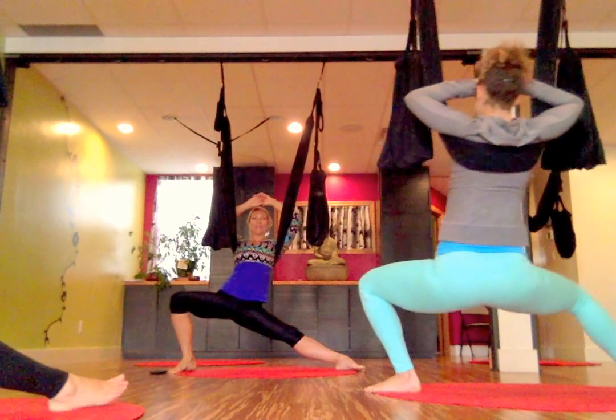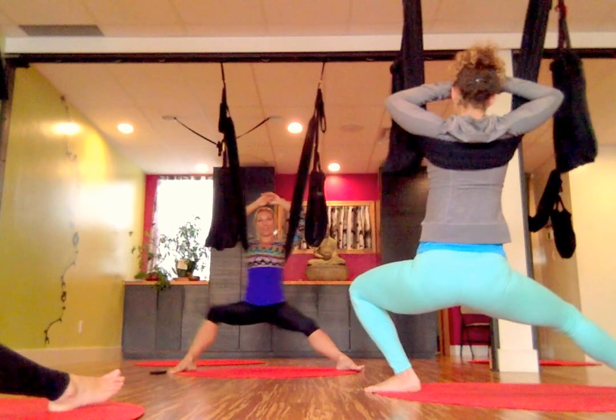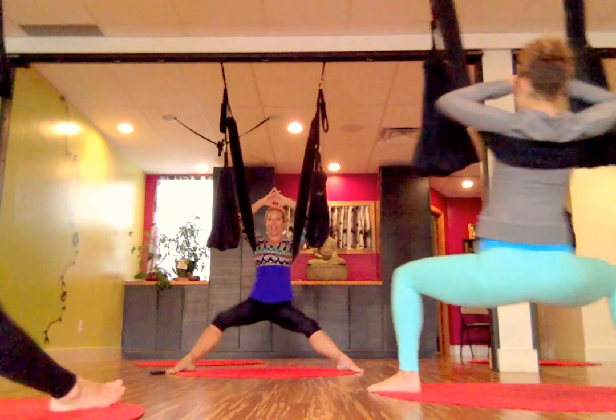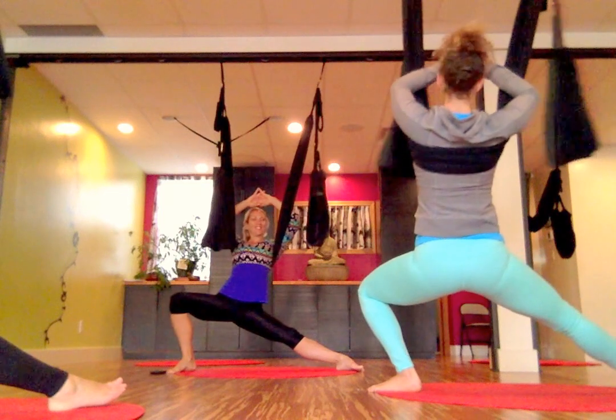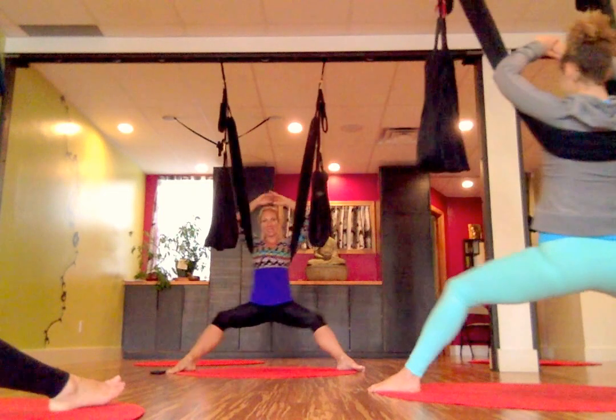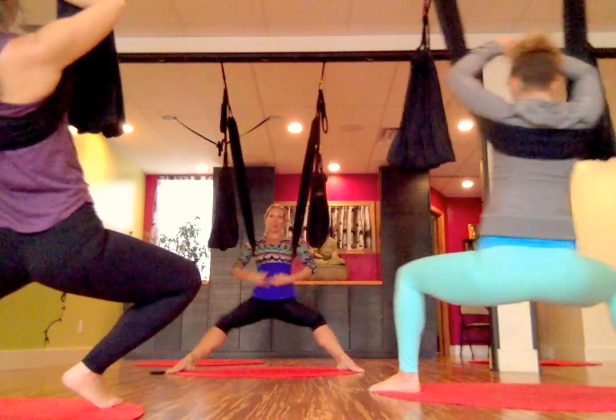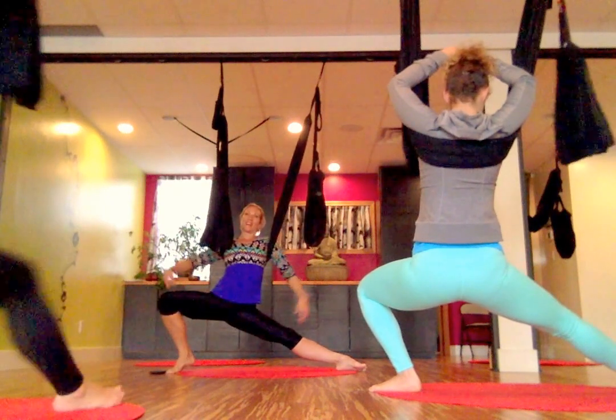Really good. Feel the difference? So we're pushing over to the back and then to the right. Go ahead and press back into the left. Really good. Start to stretch, stretch, stretch through the hips. So you're going to feel it right here, right when we come in and pause, and then we press back and then switch sides. Really good.